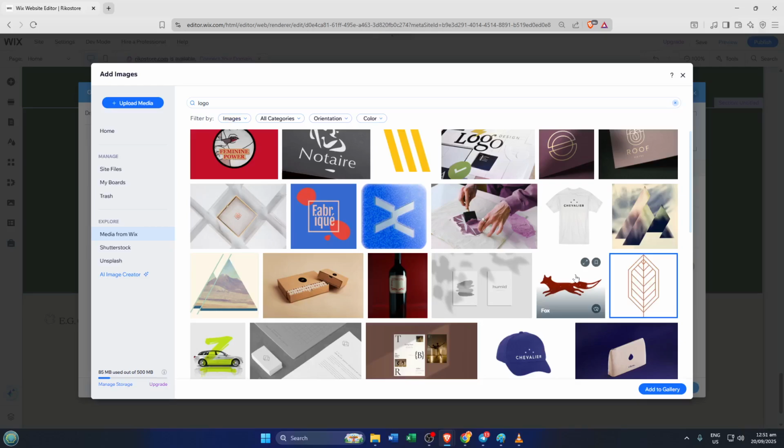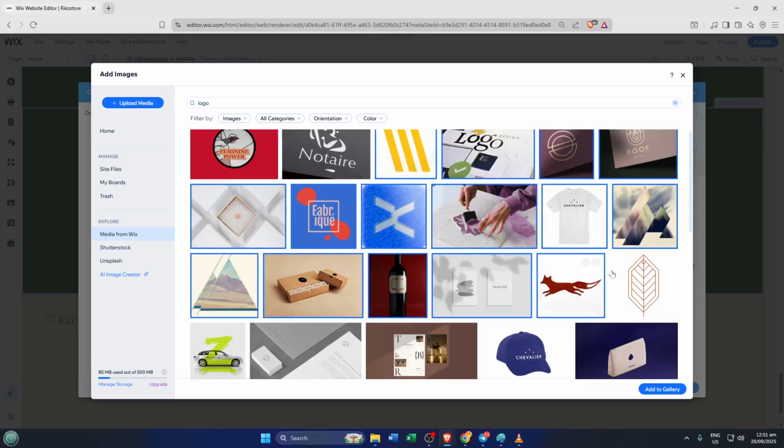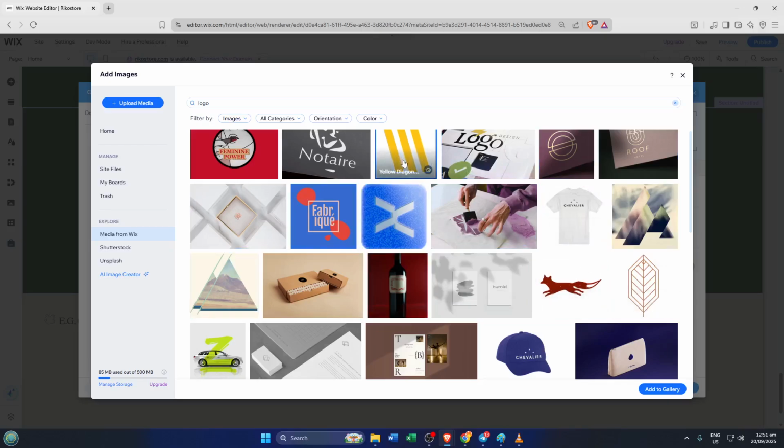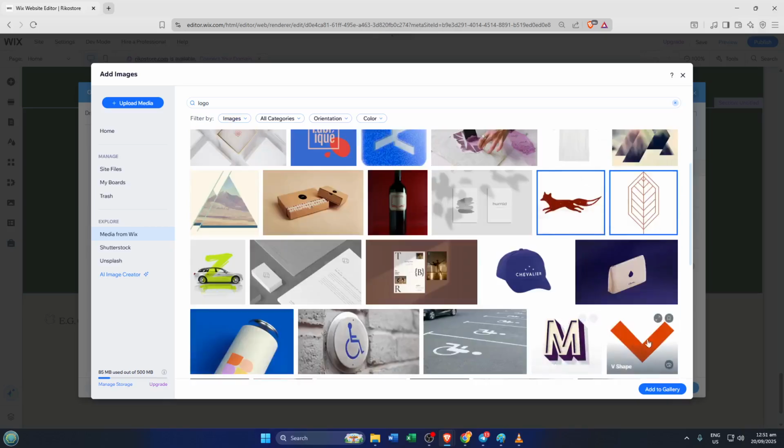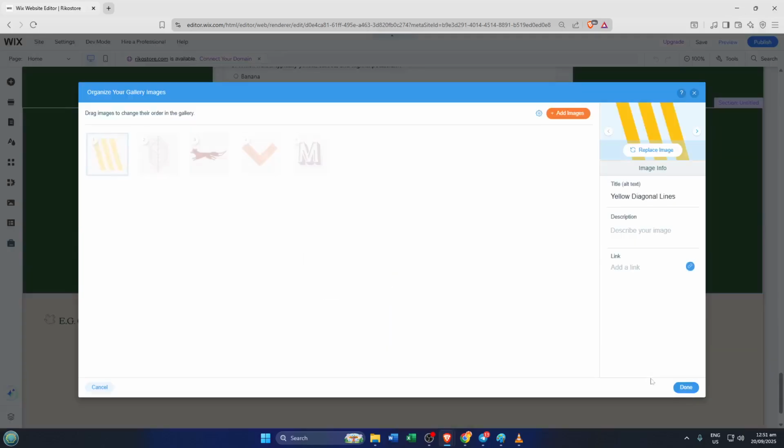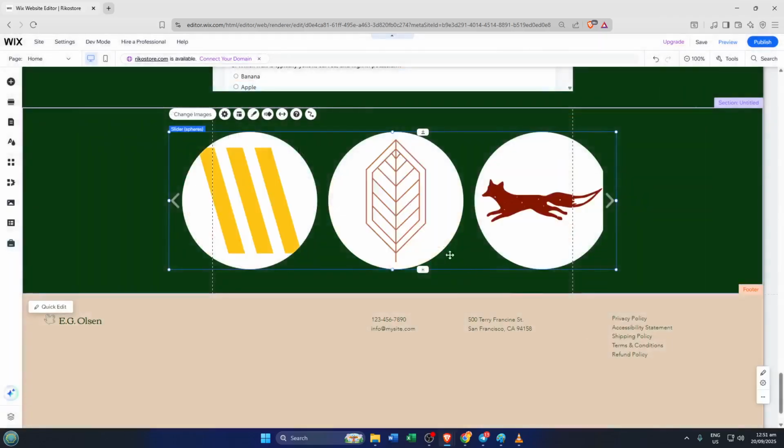And now for the satisfying moment. Click Preview at the top right to see your brand new logo slider live in action. Your logos should glide smoothly from side to side, giving your site a polished, professional edge. Sometimes things might need a tiny tweak, maybe resizing a logo or adjusting spacing, but that's all possible with a bit of experimentation in the editor. There you go, that's all it takes. Your Wix site now has a gorgeous logo slider to impress visitors and showcase your connections.